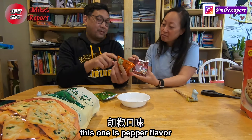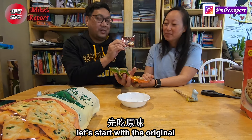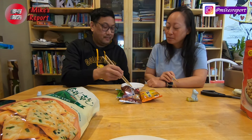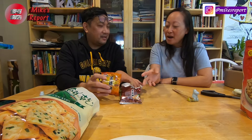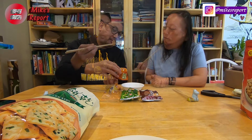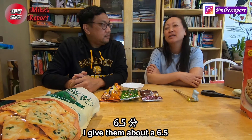Radish cookies. This one is pepper flavor. This one has no English but it's wasabi, and then this one I think is the original. Let's start with the original. They're like little cracker type. I like these. Should we try another flavor? Let's try the wasabi — actually let's check out the pepper. Very mild pepper. I like them. As a whole, the snack, I'd probably give it about a six and a half.